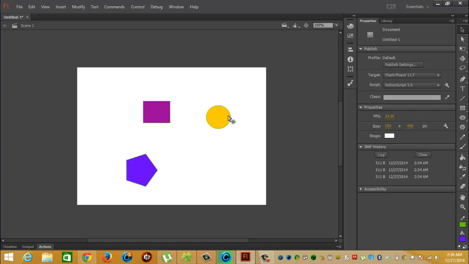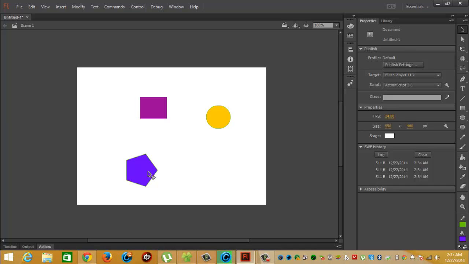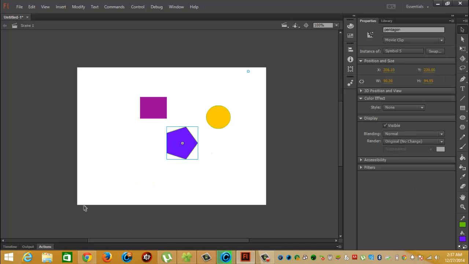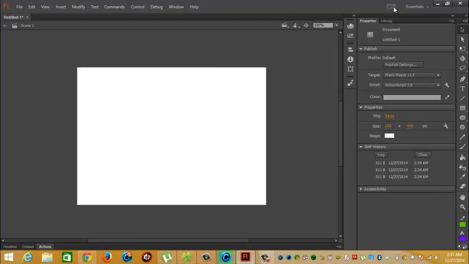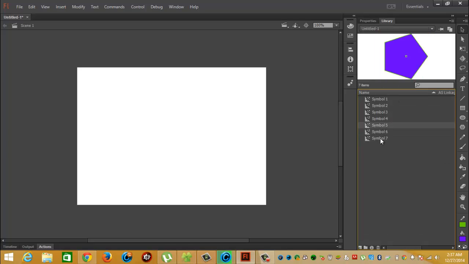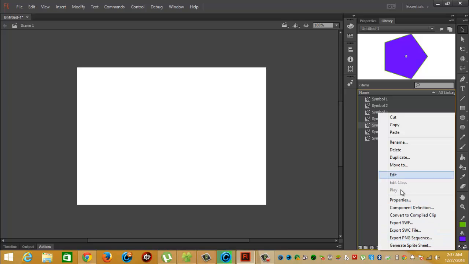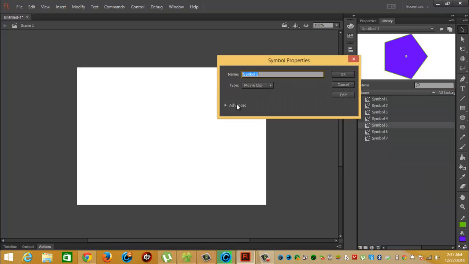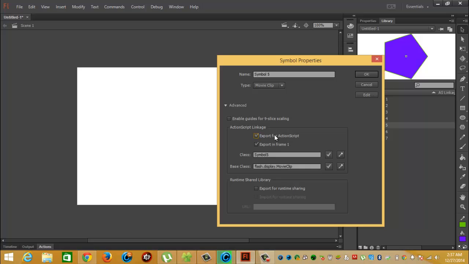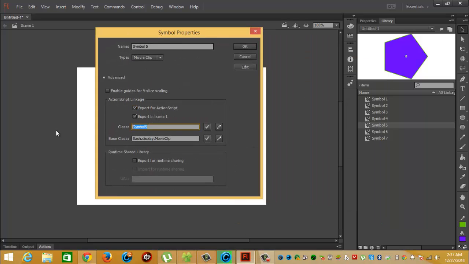Now we can access this, of course, but to communicate with the code in ActionScript 3, let's just get rid of this. Now go to the library and you'll see all these elements are added. Also all the other elements are added as well. We're just going to use these three. So right click on the pentagon, go to properties, advanced settings, and then Export for ActionScript, and then give it a name.